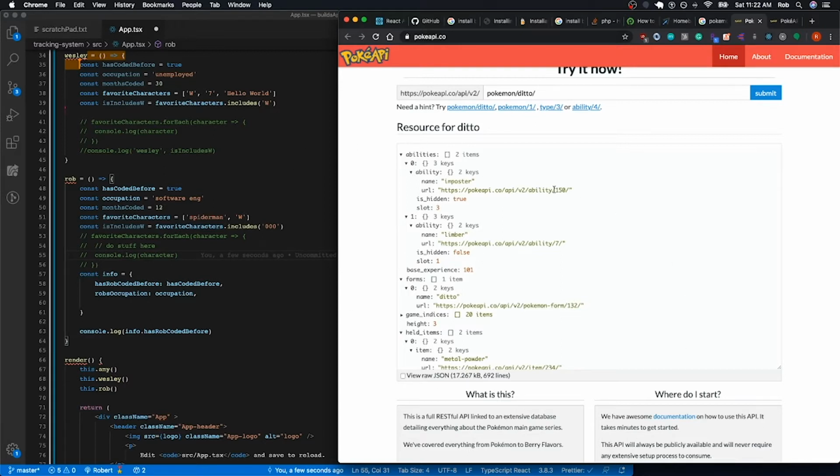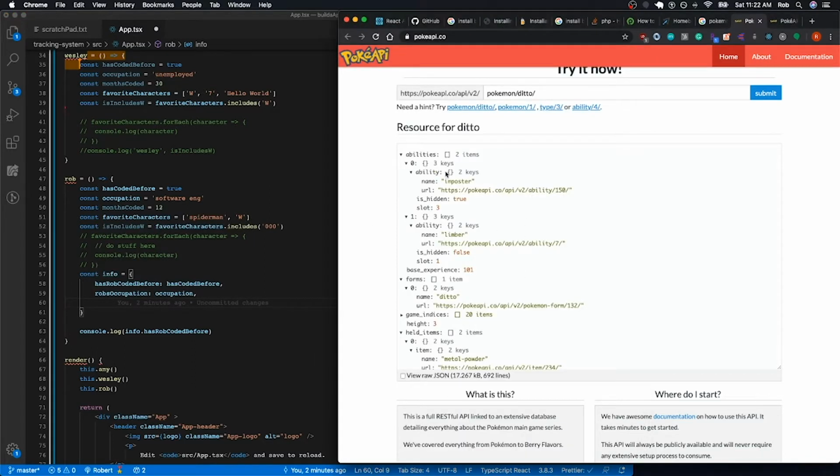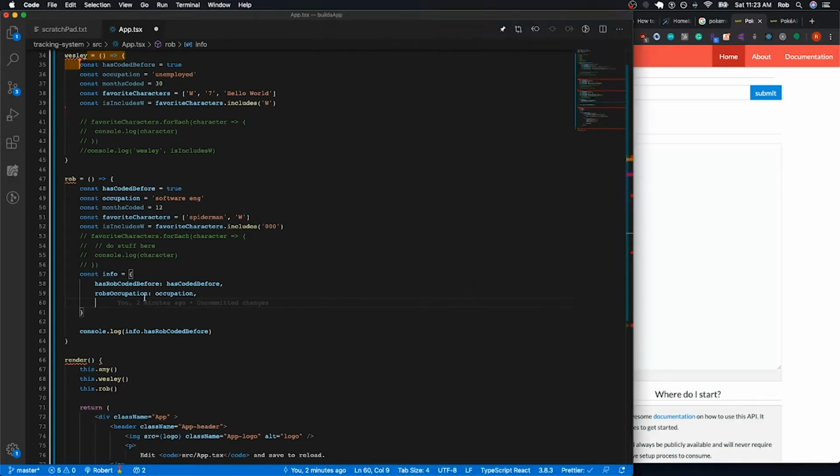So this is how websites read information. Every single website has some kind of database where they grab information like this. So it's very important to understand the object. Later, we're going to build an app and create our own database that will return something that looks similar to this.